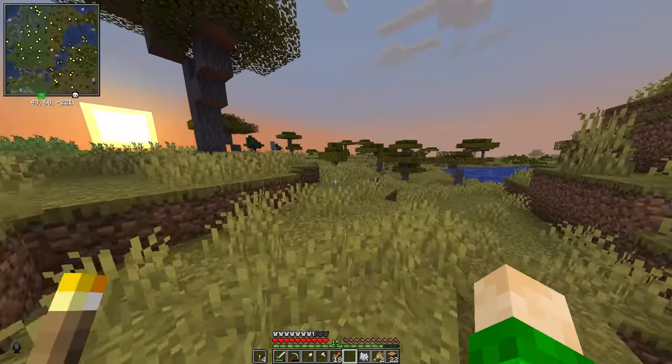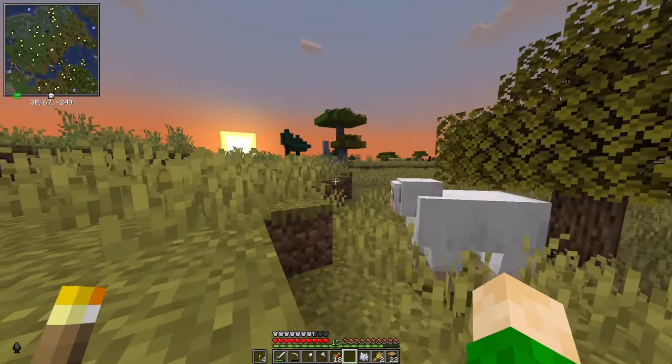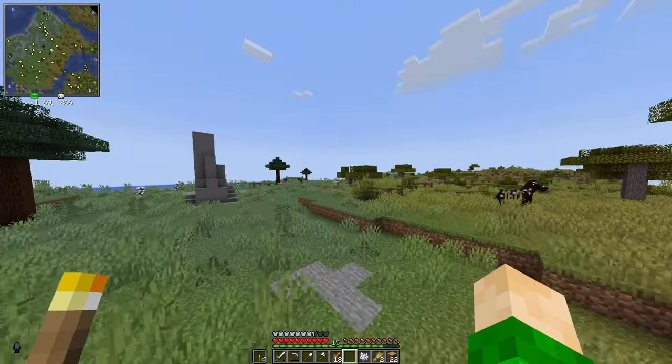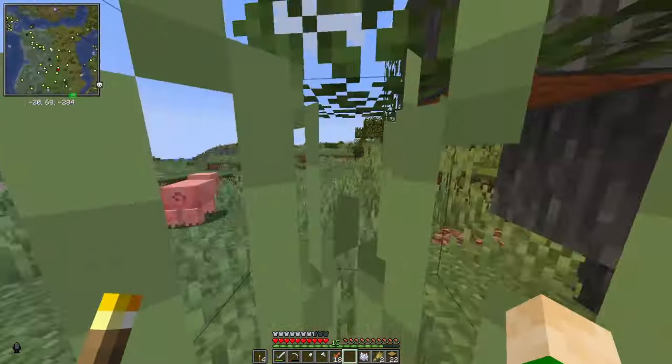All right, onto our adventure. I'm just going to go ahead and head this way. It's going to be northwest. So we'll see what happens. We'll see how long it takes for us to get to the dark oak forest where we need to go. Oh, packed mud. Cool.